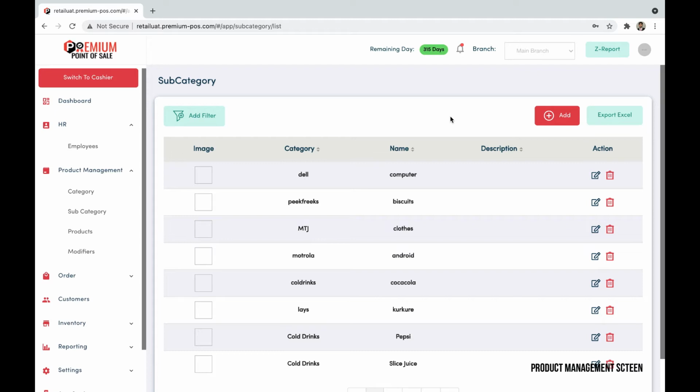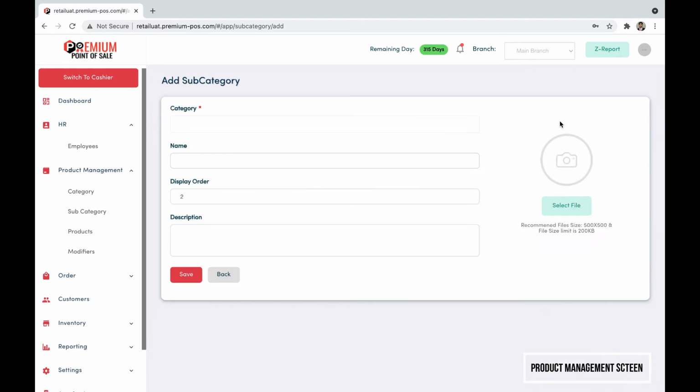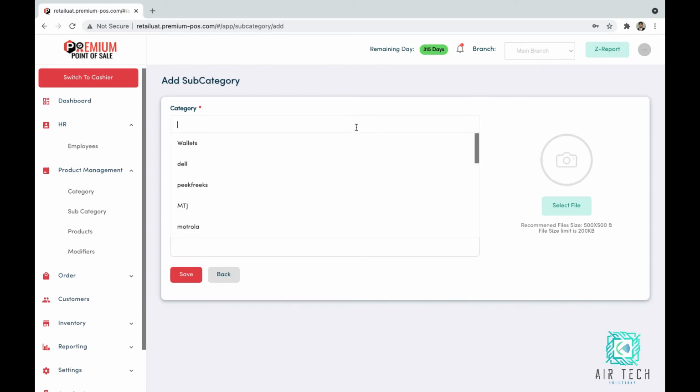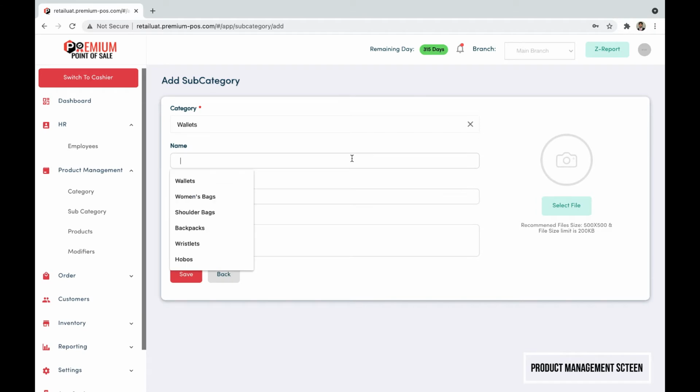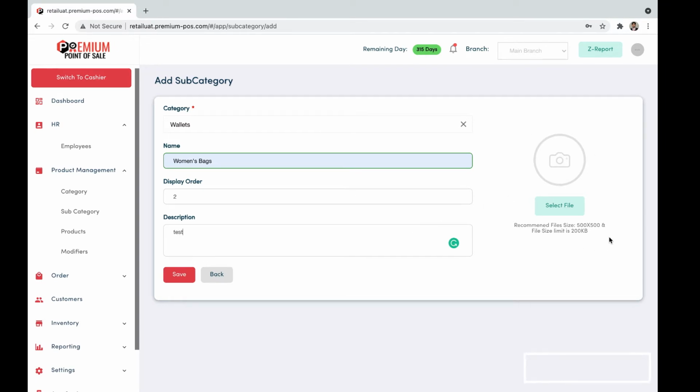If you want to add a new subcategory, we can click on the add button and fill this form, with fields such as the category that the subcategory falls in, the name, and the description, and insert an image if you want to.